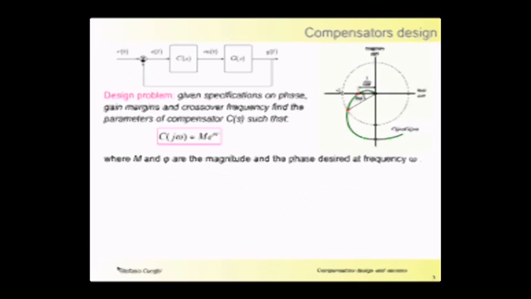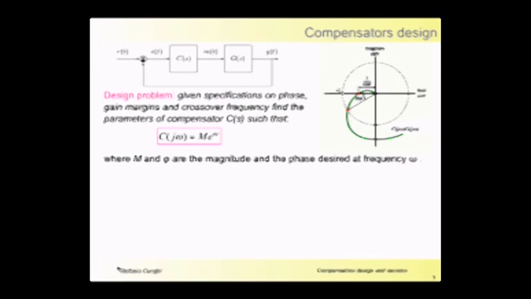As regards my first research activity, let's look at the block diagram in the slide, where G(s) is the plant to be controlled and C(s) is the compensator to be designed. Design specifications on the phase margin, gain margin, and crossover frequency are often imposed in order to obtain the desirable performance and the robustness of the control system.